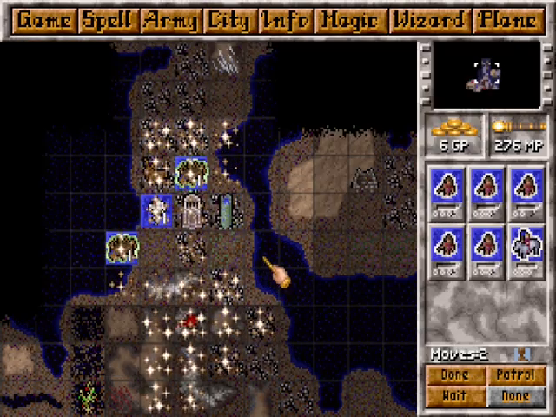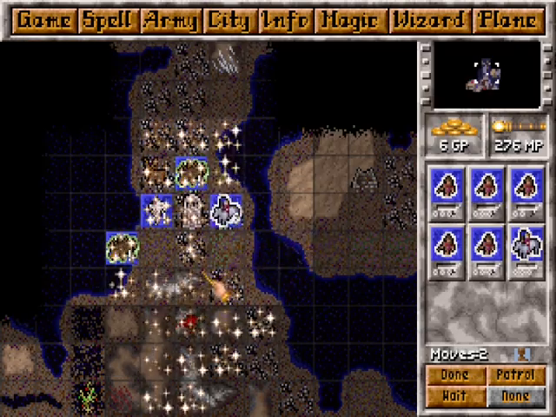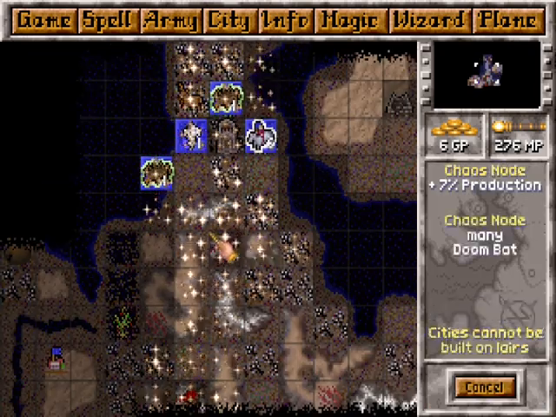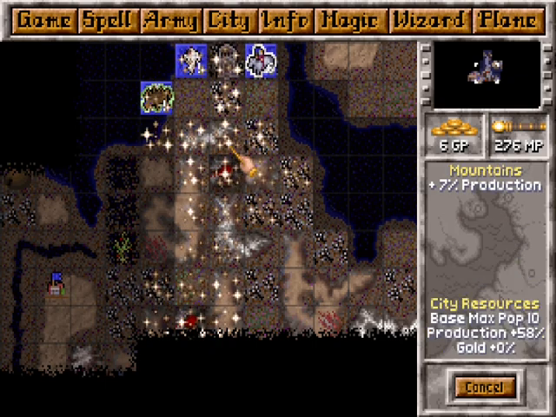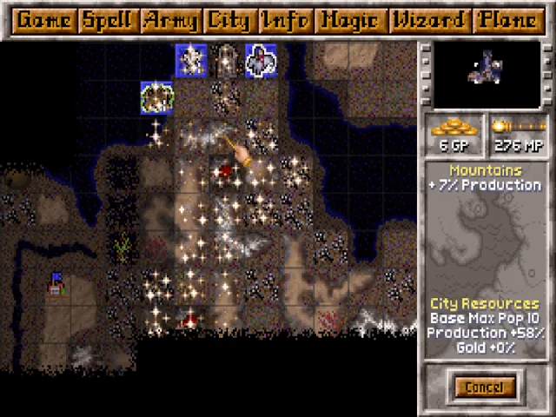Let's get another giant spider. I think I'm just gonna go for it here. Doombat, not gonna go for that. Gargoyles and mini fire gargoyles. I can go for that right there though.